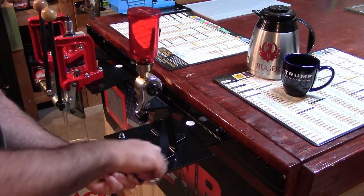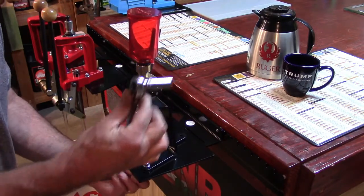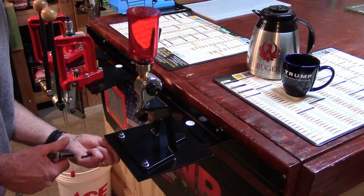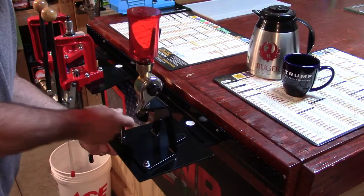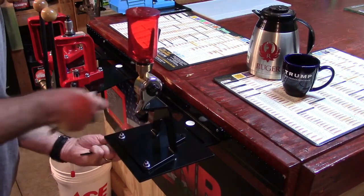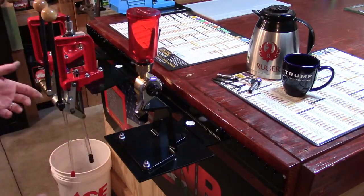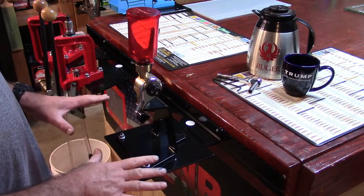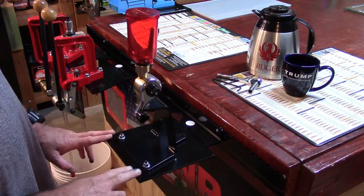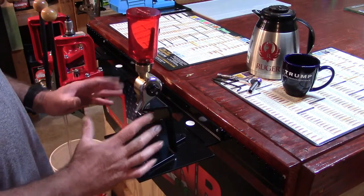There's nothing to line up because those holes are dead on. I'm going to go ahead and tighten this. You don't have to over tighten it, and I'm using a 3/8. That's going to be quite a bit onto that, and you don't want to over tighten it. There we go. And that's it. That's it right there. So now what this provides us with is a really nice solid system, so we have consistency from throw to throw. What do you say we do this? Let's run this over on the Lee bench, and we'll get it mounted with the wing nuts, and we'll just see how solid it is. Okay, let's go.